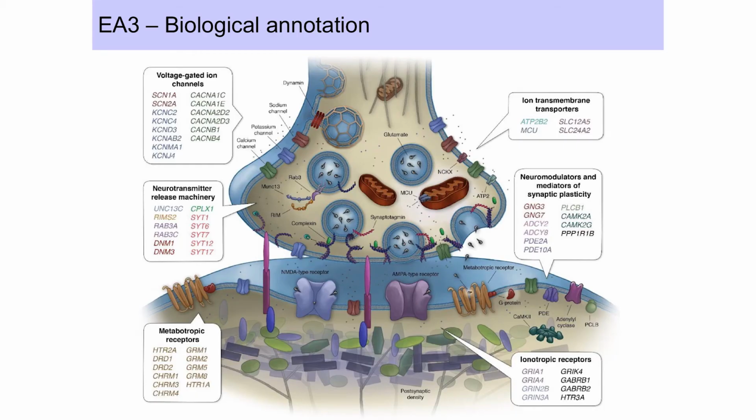This is also true if you just look at what is known about many of the genes that now pop up as being genome-wide significant. For many of the genes, we actually don't really know what they're doing. But for those that we do, just mapping the known biological function of these genes turns out to basically map the entire machinery of the brain. So anything that happens in the brain seems to be to some extent influenced by genetic variation, and we're picking that stuff up with education attainment.